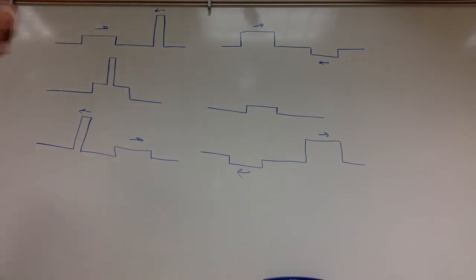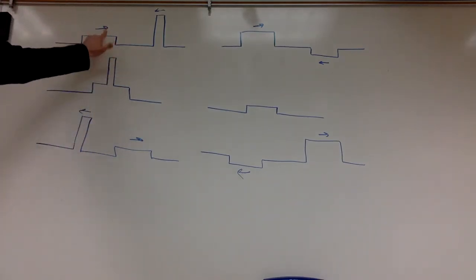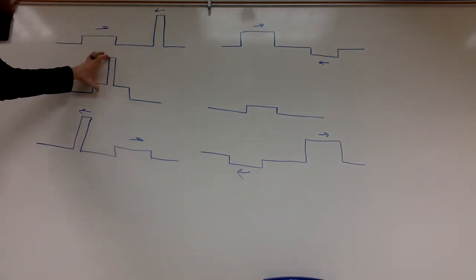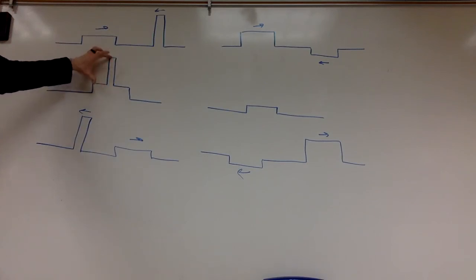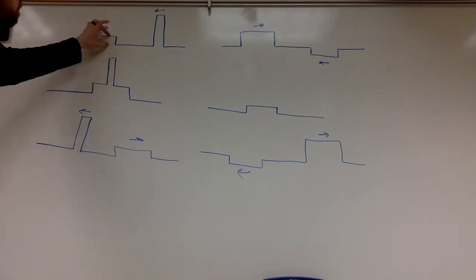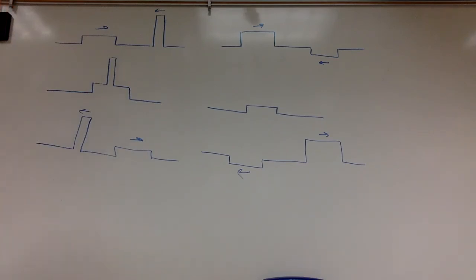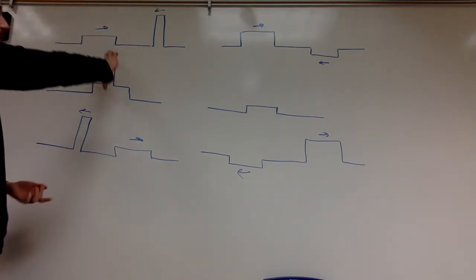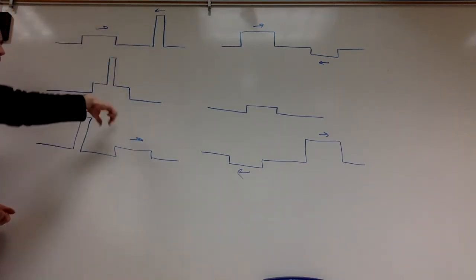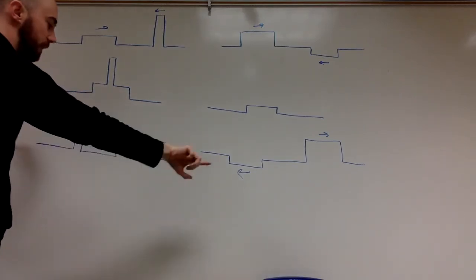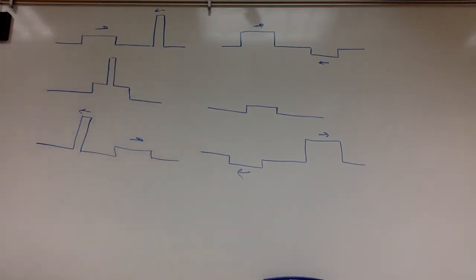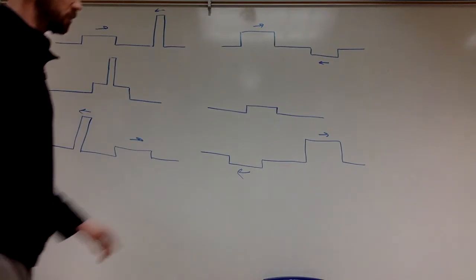All right, let's see how you did. So in this case, I end up with them adding on top of each other. The height of this maximum wave should be the height of this plus that. The waves just interact and add up. So anywhere there's positive, they add the positives together. Once they're done interacting, the waves are just going to keep going on their merry way, just like they would be if there was no other wave there in the first place.